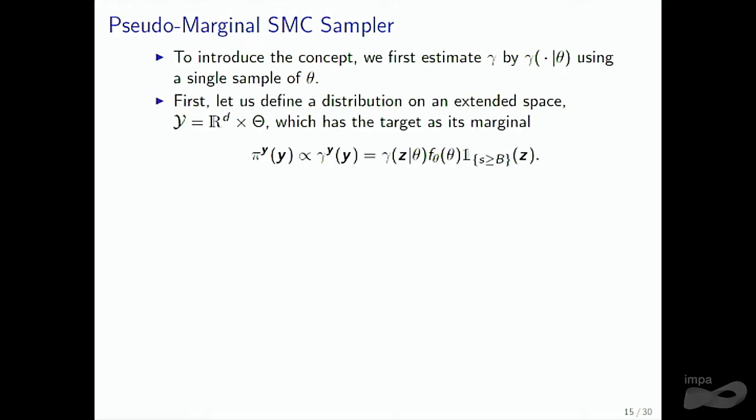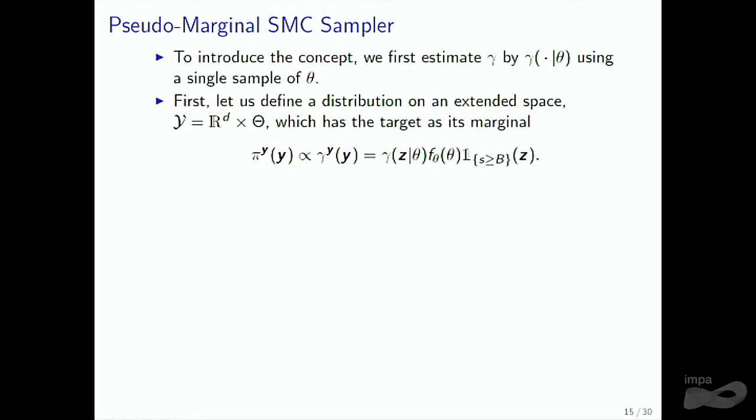I'll extend the sampling space from RD, which was my E, with the space of the theta parameters, and I'll call this space y. So the target distribution, the distribution I'm targeting now, is a distribution that's operating on y, which is the approximation for gamma multiplied by the prior or the posterior for theta. This joint distribution now is the one that I'm targeting. So if I can design an SMC procedure targeting this, I'm done.